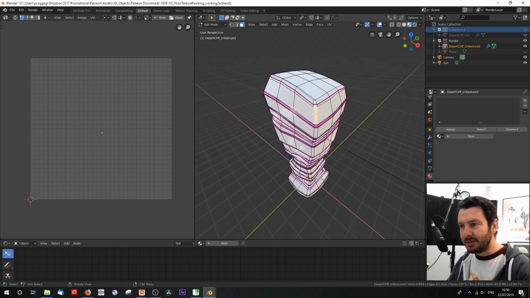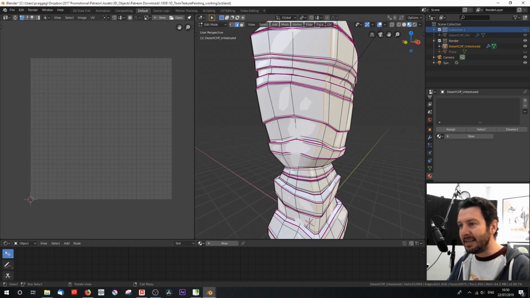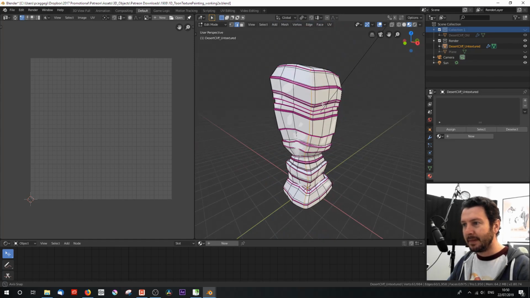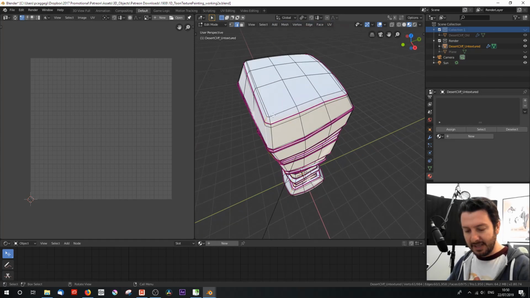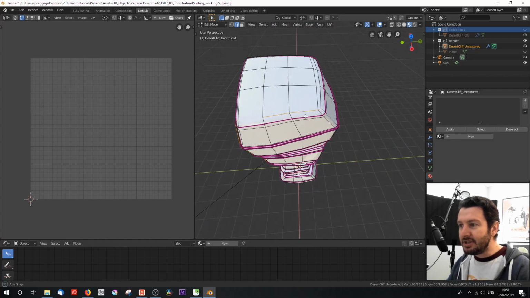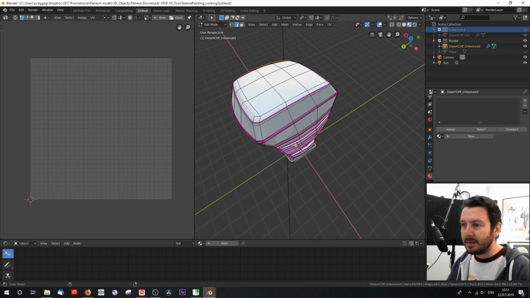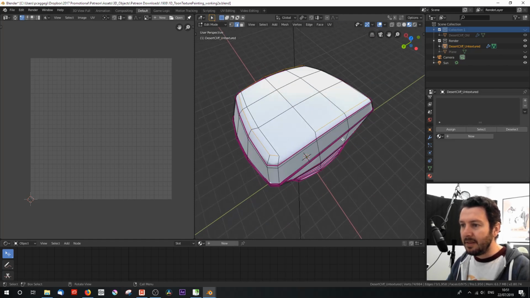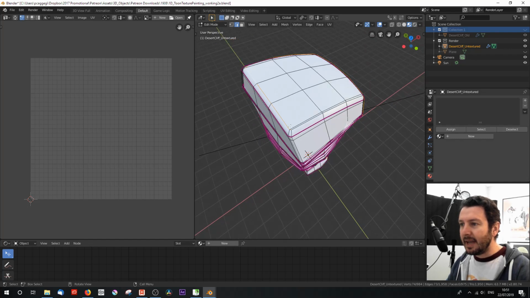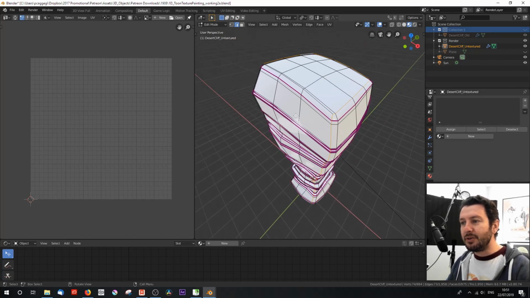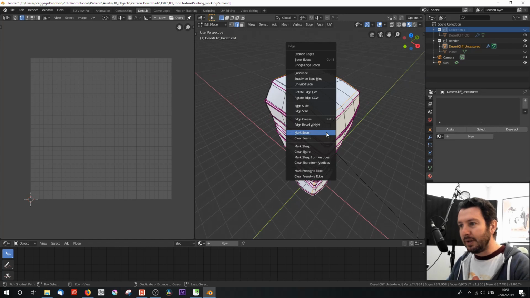So I'm going to go into edge select mode by hitting keyboard 2. I'm going to go Shift Alt, and I can select this edge that's running down the side here. Then I'm going to select Shift Alt, this edge here, this edge here, this edge here, okay, and I'm going to leave this one alone. Now, all of those edges, I'm now going to go Control E, mark seam, right?